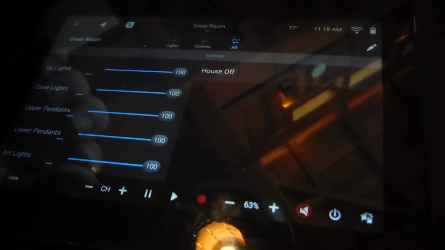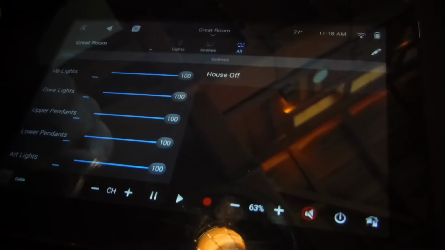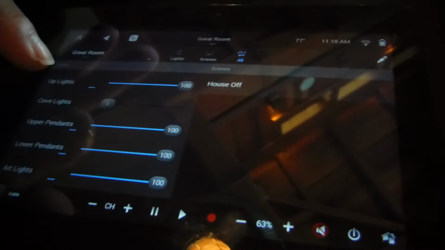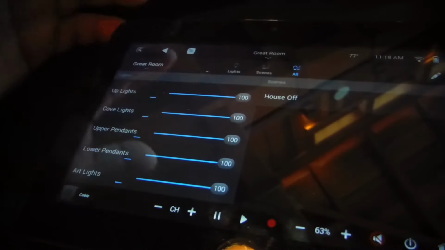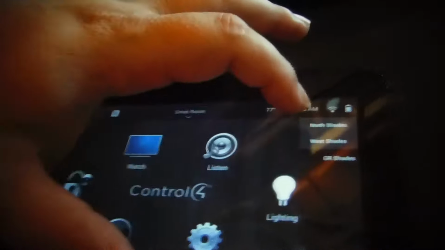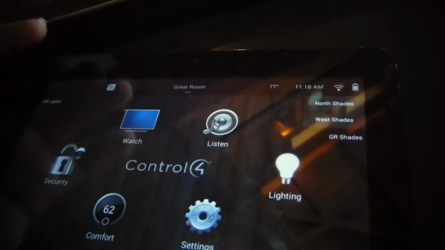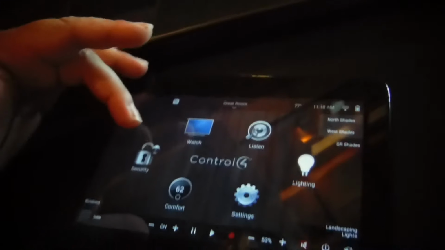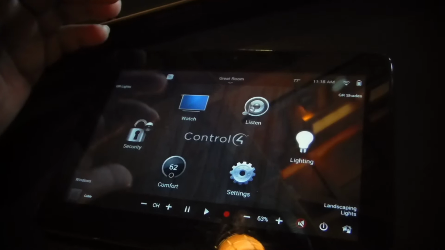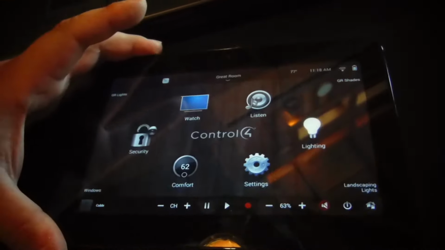Yeah. So the shades operate off of the keypads for the Lutron system. I don't have them programmed onto here, but just as a sample, cove lights turn on and off, and you can see, just like it did in the kitchen. And I'll have to go and connect these guys here, and then the shades will operate off of this. Is that a programming connection? Okay. Yeah. Very simple, but those are the windows.